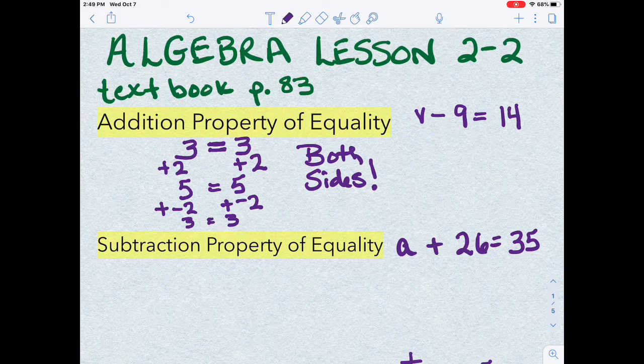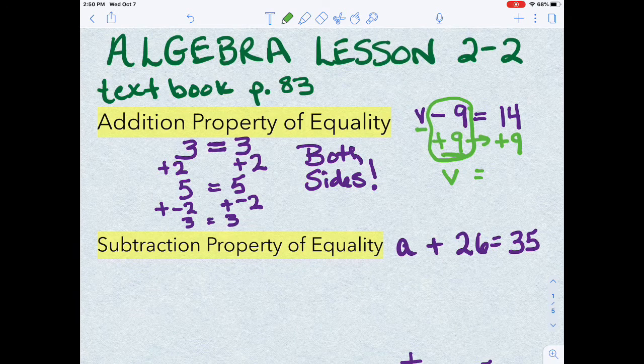So, for example, if I wanted to solve this little equation over here, I want to know what v is. I don't want to know what v minus 9 is because that's kind of hard to understand, but I do want to know what v is. So I'm going to choose to add 9 because minus 9 plus 9 just gives me 0. And so if I have v plus 0, I'm just going to have a v, right? I'm not allowed to just do that out of the blue, though. I have to do whatever I did on the left, also on the right, to keep it balanced, right?